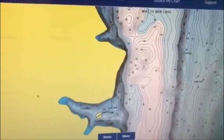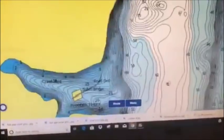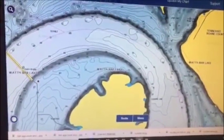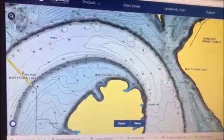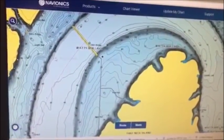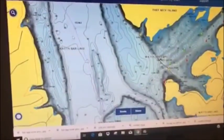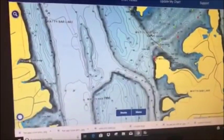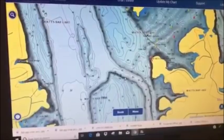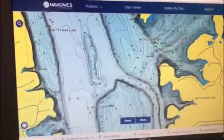It shows you another little summer bridge, a little cove, the channel, and the ledges on the channel — including how big a drop off the ledges have. There's another summer bridge and a creek bed that comes out right here, which would be a great place to anchor up. This app is really neat to have on your phone. You can look for pinch points where the river splits and makes a narrow spot — a great little pinch point right there. This is definitely an app you need: the Navionics web app.